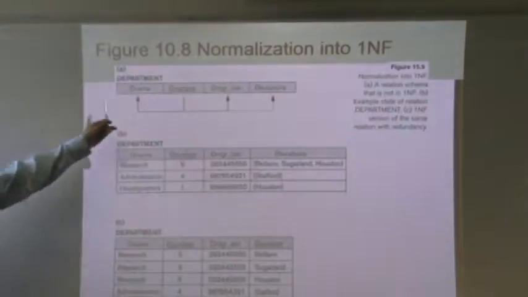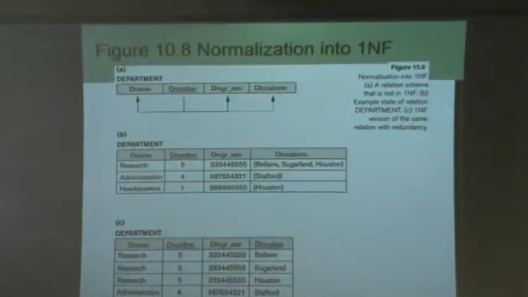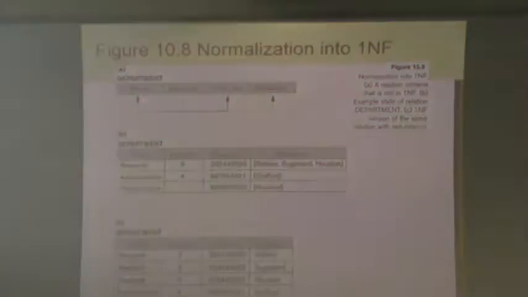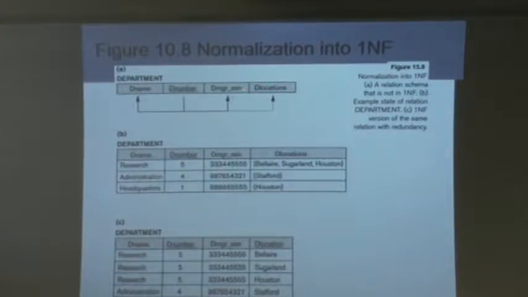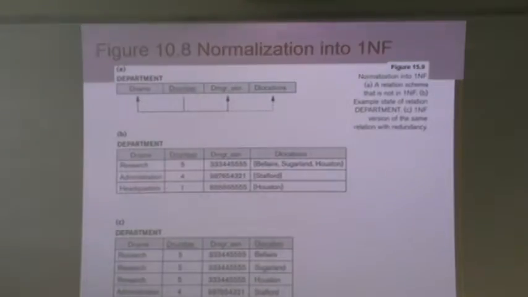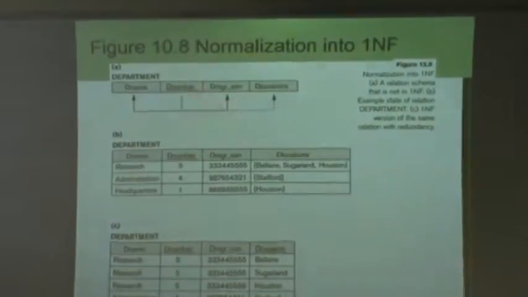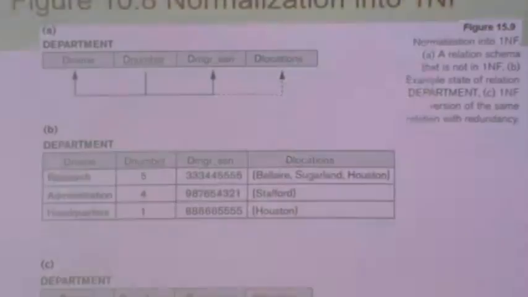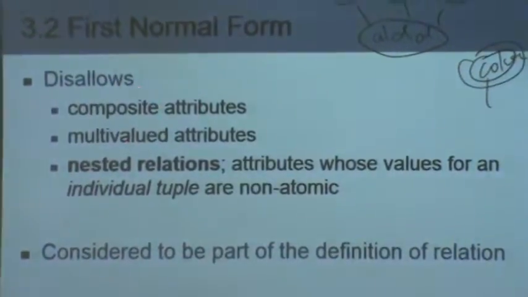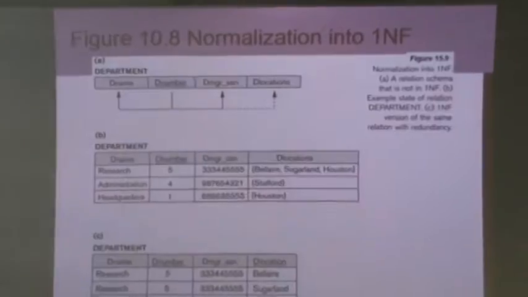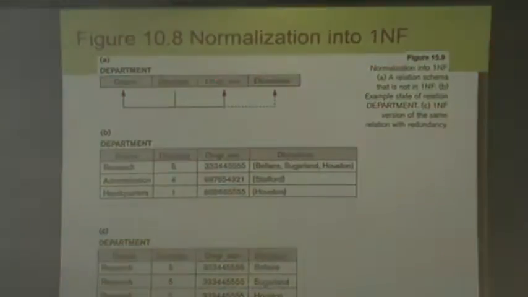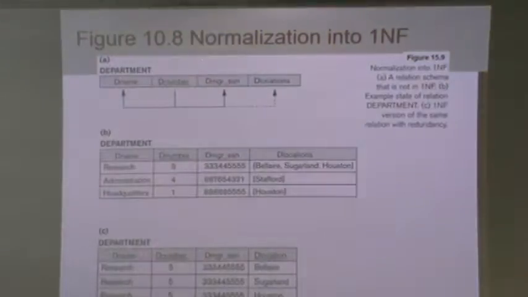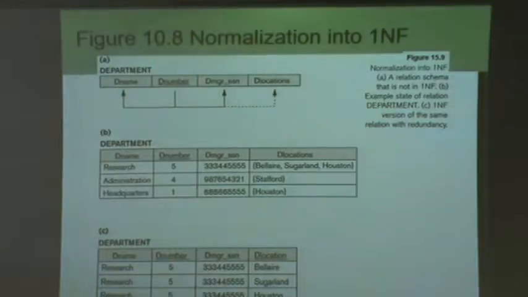Do you think that this, I did such a design. We'd like to check whether this is the first normalization form or not. Do you think this is the first normalization form or not? Why not? Check each attribute. Composite? No composite. No multivalued. No nested. This one okay. This one okay. This one okay, but this is the multi-value. So this is not the first normal form.